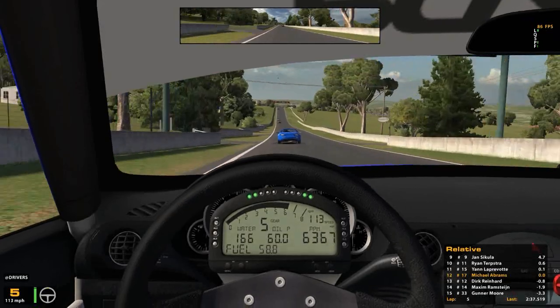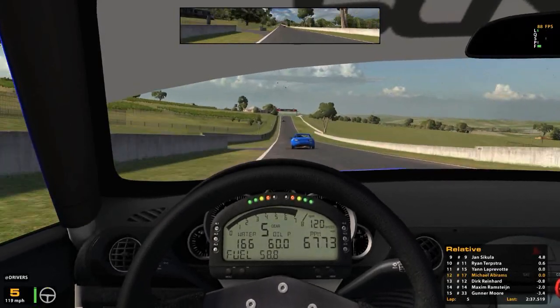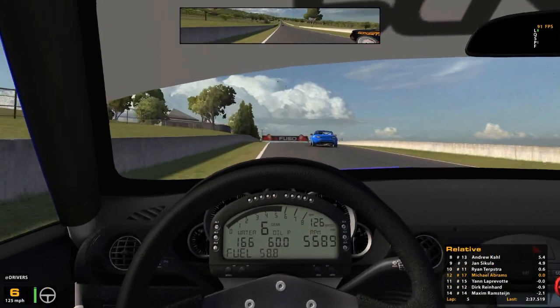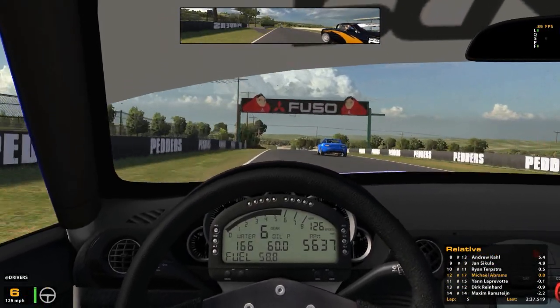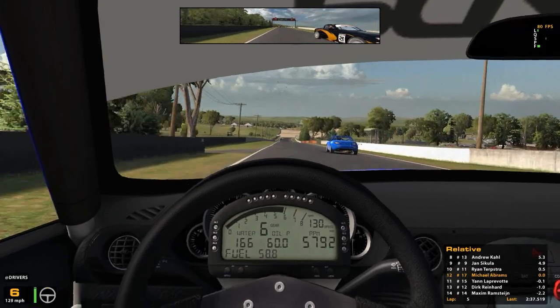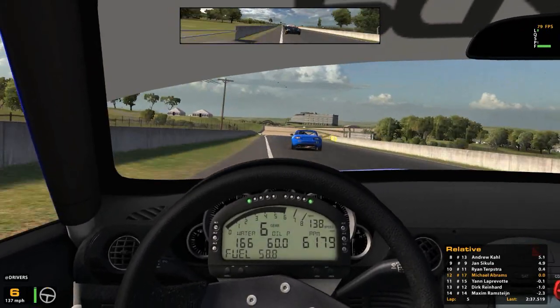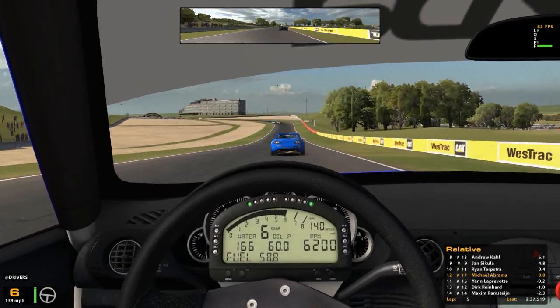Got one on your right. But you can't be afraid to get up close and personal with the walls here. Still there. Stay left. All clear, all clear. As we draft past him, nice and easy.